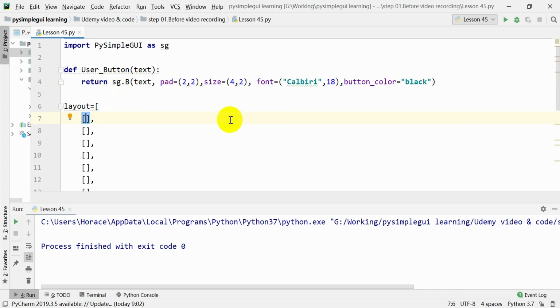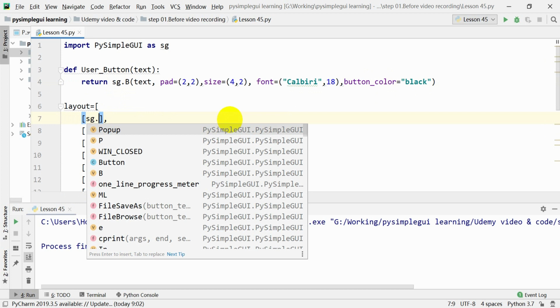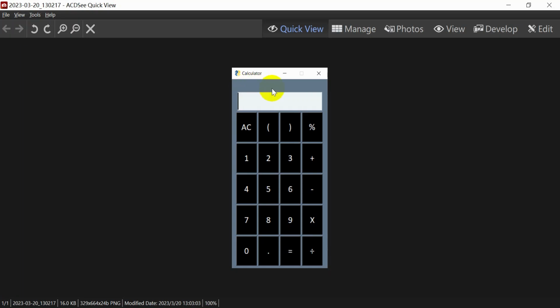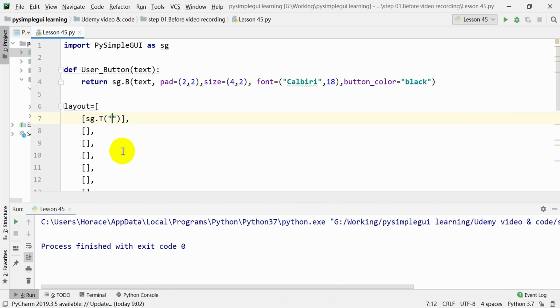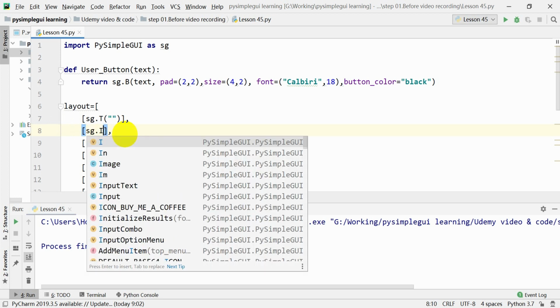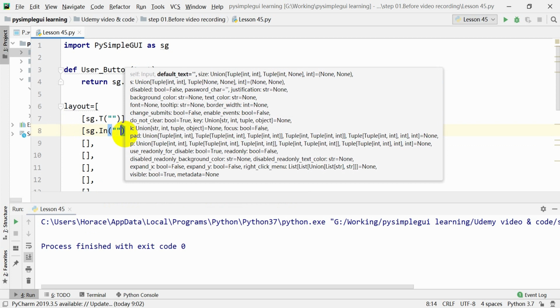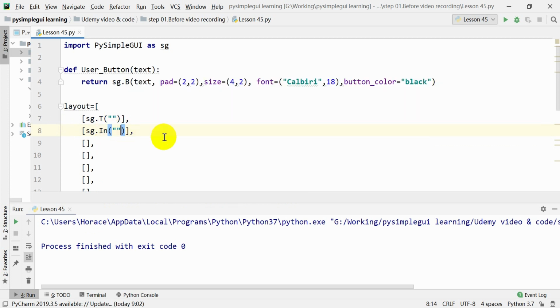And then inside the layout, we can do sg.Text. This is the text line on the really top that you can't see because we're printing nothing right now. In the next lesson, we'll show you what it's used for. And then the second line is an input element. It's also blank, and we can define the properties later. But right now, let's focus on using this function that we just defined.